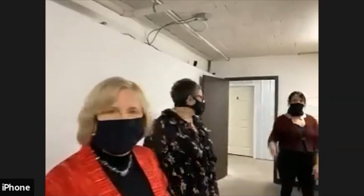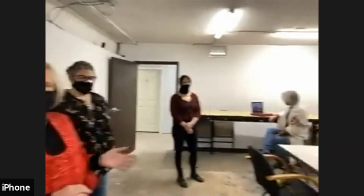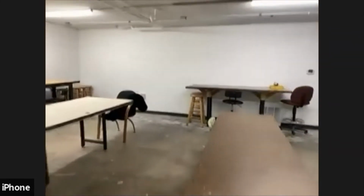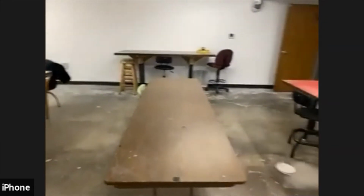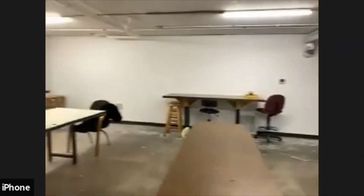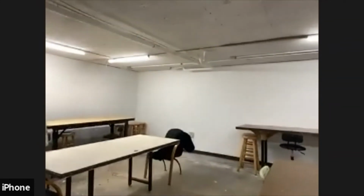So this is P2 Studios, and this is our community room. Cam Miller is my studio partner. And Sydney, hello. So we're going to show kind of what you can do in our studio. We can host any visiting artists if you ever want to do that. This studio here is just wide open so that you've got social distancing. You can rearrange the tables however you like. And we have a TV and a sound bar also. So, Chiefs game.